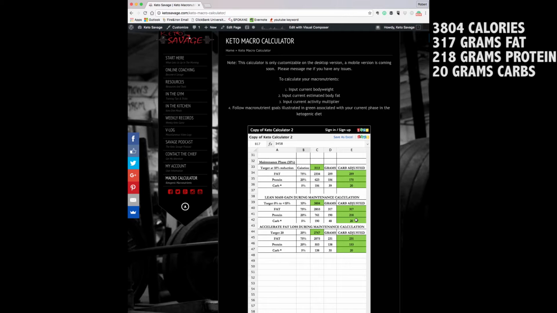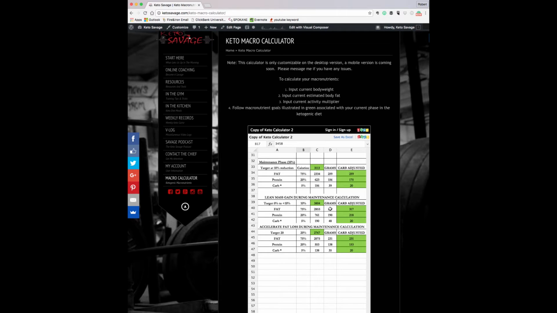That's my goal macros. And again, these are not set in stone. This is just a good baseline starting point. So this is where I'll start. This is basically what I've been doing throughout my off season for the past year and a half, but since I'm documenting it now, for the next 3 months I'm going to be sticking to these macros pretty closely. Obviously, if I need to adjust, I'll adjust. But like I said, this is a good starting point.